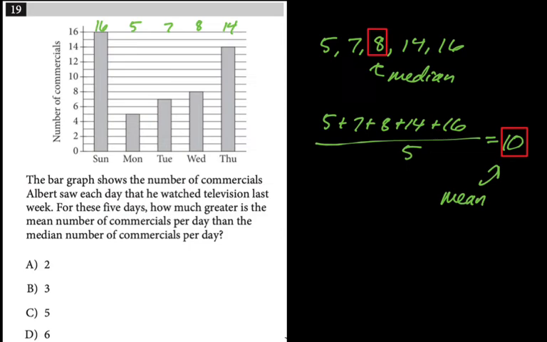And we're just looking to do how much greater is the mean than the median. So one thing to look out for here is if you got the median wrong and maybe you thought it was 14 or something, you would have gotten a negative, right? Because the mean would not be bigger. The mean has to be bigger. In this case, we're just doing 10 minus 8. So we don't need to talk about that too much, but 10 minus 8 is definitely 2. And so that is our answer.